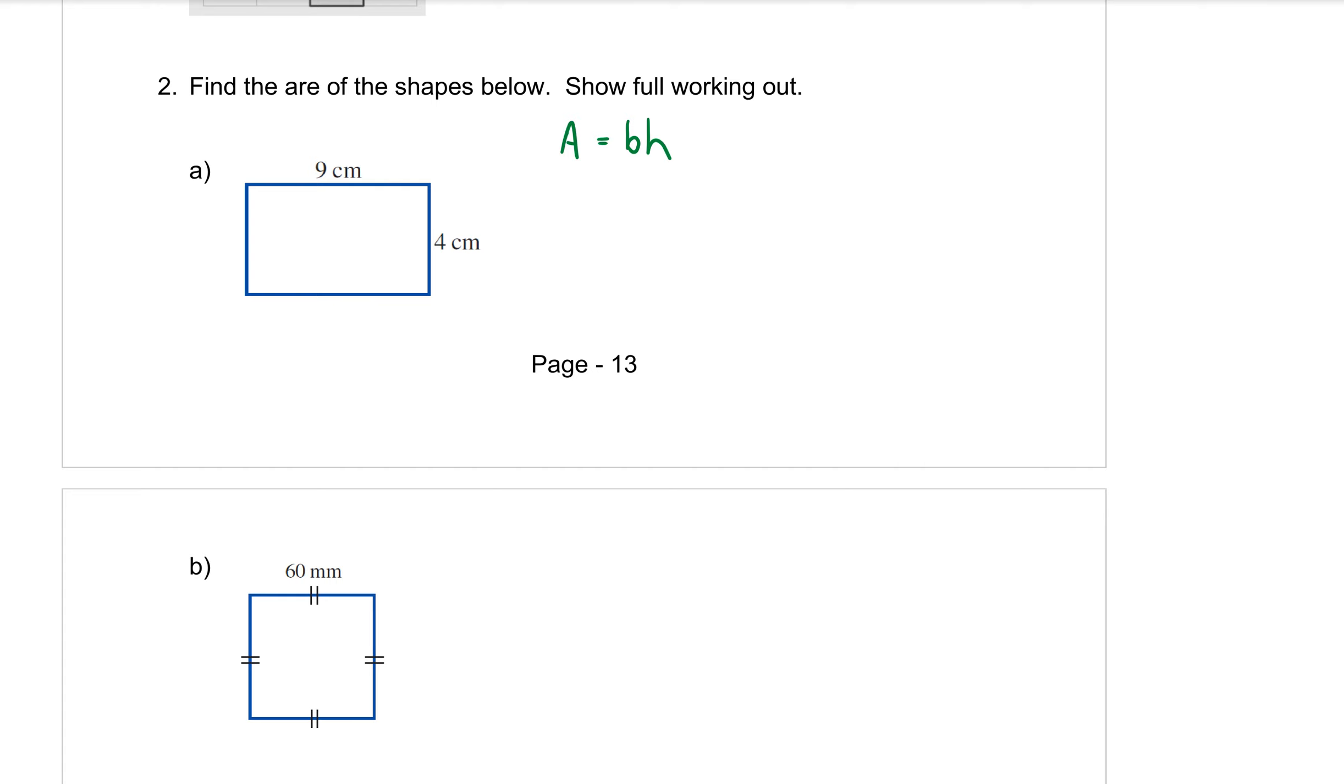So the base and the height of my rectangle would be 9 and 4. I would call the base 9 and the height 4 but it actually doesn't matter if you multiply them in another order. So I'm going to write down here A equals 9 times 4 and 9 times 4 is equal to 36. We include the units which will be centimeters squared for area.